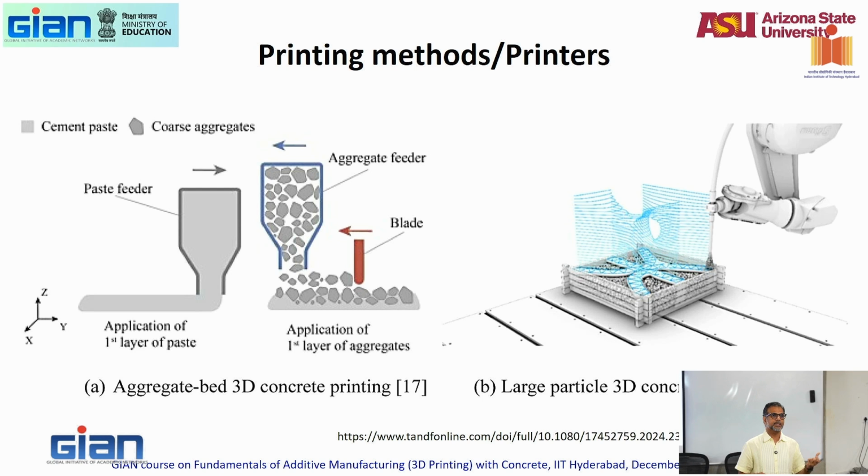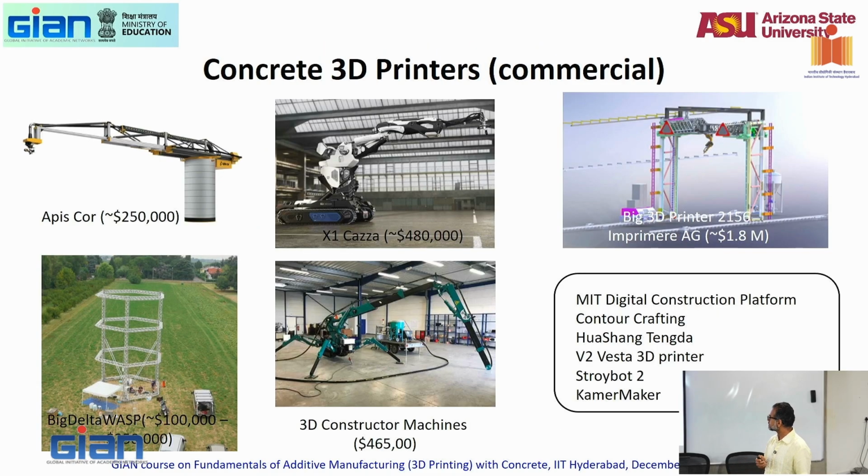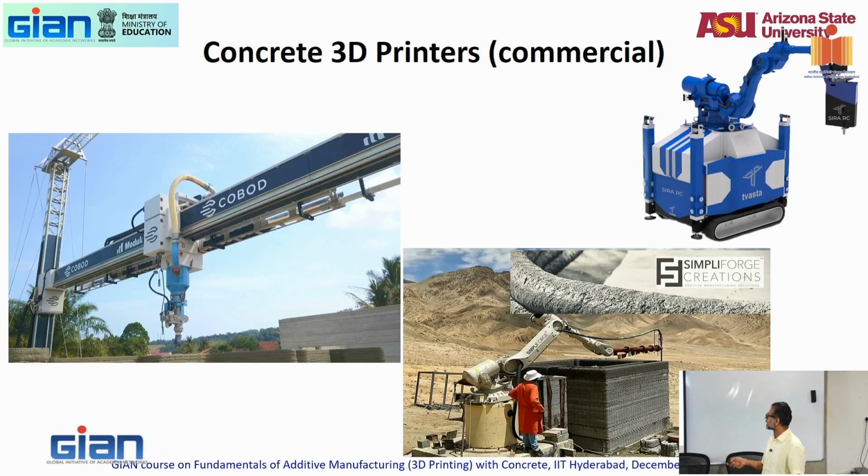Now there are printers that can handle 10 mm aggregates fairly comfortably. The problem is that the printed surfaces will look very ugly if you have aggregates. Mortar printing looks fairly nice. Again, going back to a few other concrete printers and the price of those printers, you can see 1.8 million, $500,000. Some of them, of course, have come down a little.